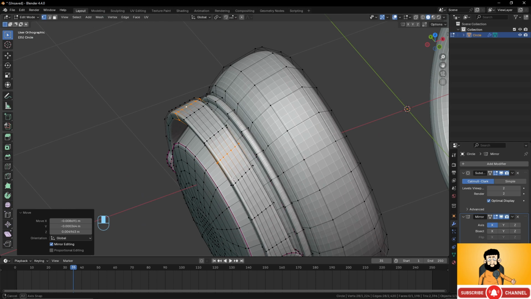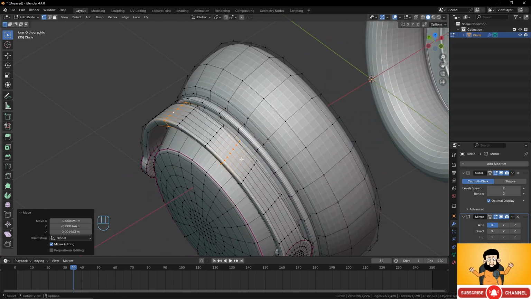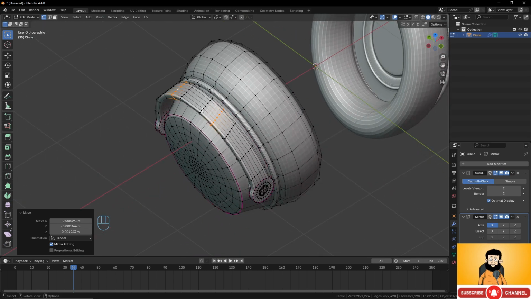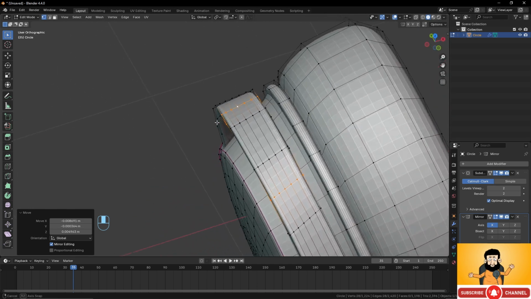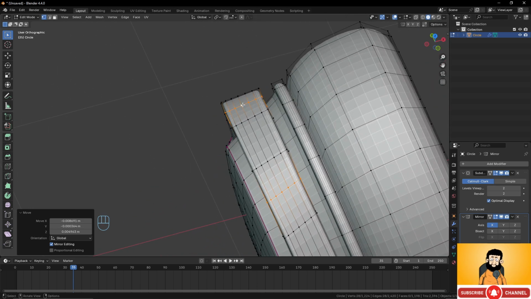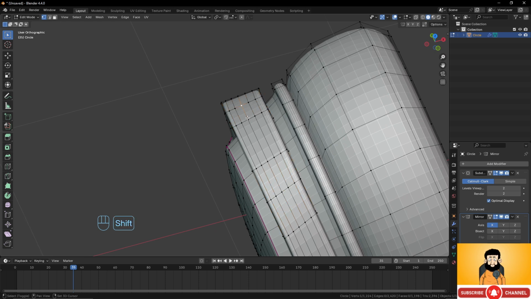And now we can extrude this part. So we will use the same technique that we used here, but we will make the arch over there. So what we select and remove will create this part. So we want something like this, maybe.